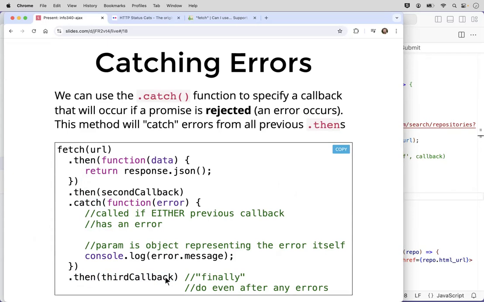I'm not going to run this through as a demo because it's kind of hard to demonstrate through GitHub's API because they don't actually return errors. They actually manage everything very well. But that's kind of how you can begin doing that. You can often test whether your errors work by doing things like sending malformed URLs and making sure of what happens there. Okay, cool. So this is good for being able to, again, handle errors along the way.